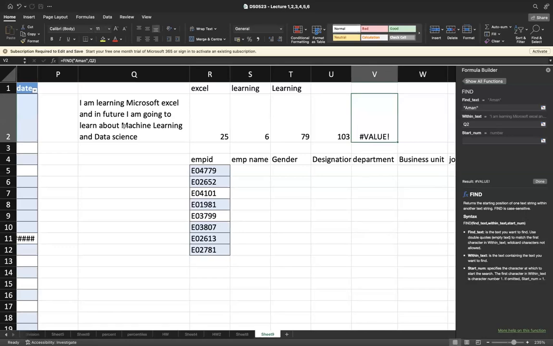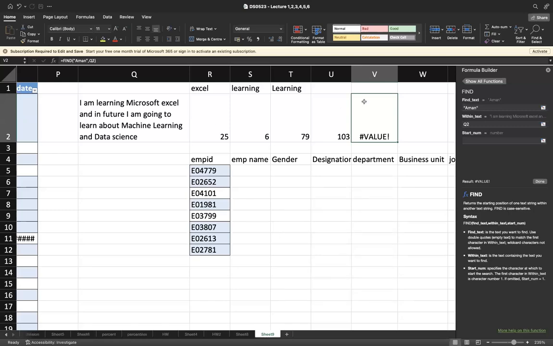Now, some of you are asking: if we try to find a particular word which appears 2 times in the same document, what will happen in that case? In that particular case, the location of the first appearing word will be identified as the output.